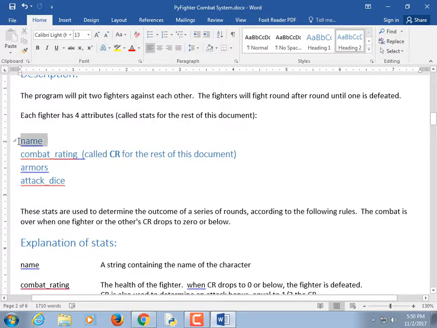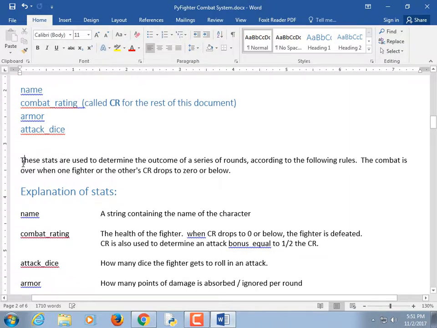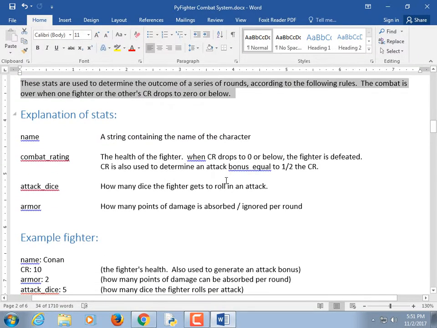They have a name, they have a combat rating, which is kind of their health, they have armor, should be armor, not armors, and attack dice, just regular old 6-sided dice like you'd play in Yahtzee or Monopoly. So the stats are used to determine the outcome of a series of rounds.